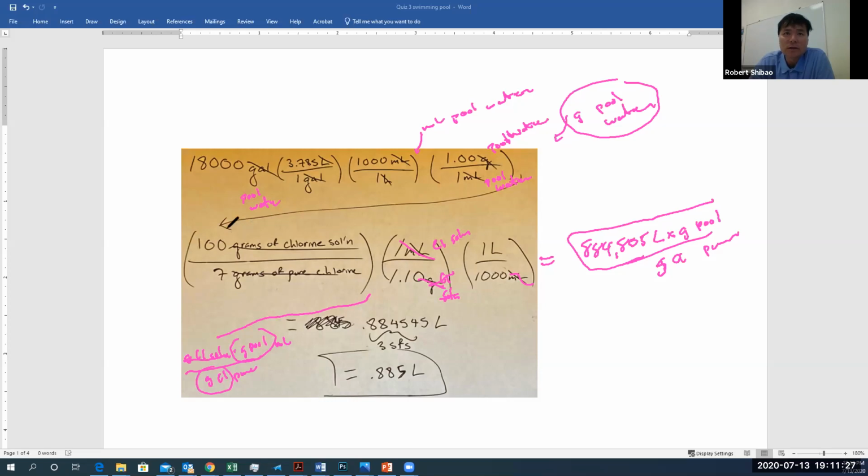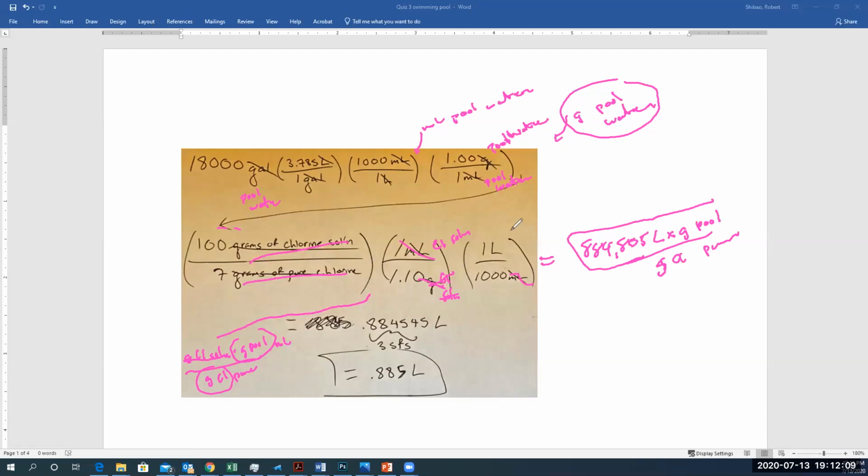And therefore, here, this is good. This is labeled properly, but the others have to be labeled in order to make sure it cancels out. So that's fine. Anyway, I'm not going to take off anything for this, so don't worry about it. But in the future, you could potentially lose points if you do this. Make sure things work out properly. All right, the same thing with the other one. We're going to continue the other quiz at the end, with that blood alcohol one. And for the blood alcohol one, it's important that you keep track of all the units.